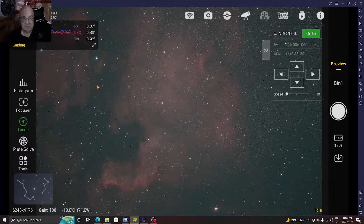This is another part of that complex of nebula over here. And again, you can see every one of those small dots is a star for the most part, and it's just spectacular to think how many stars this camera can see in the night sky that we can't see because of light pollution in our skies. And of course, some of them you wouldn't be able to see obviously anyway because they're far too dim. It does require that specialized astro camera to pick those up.